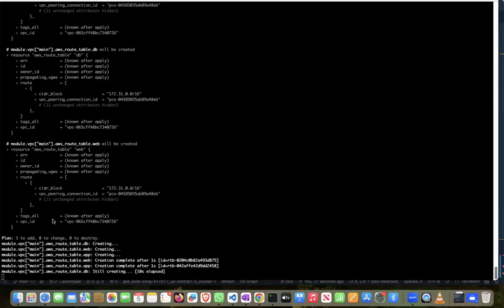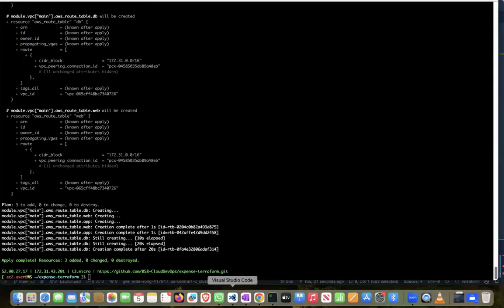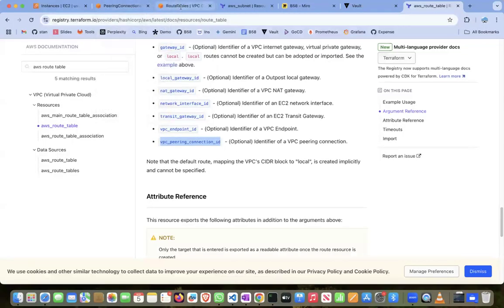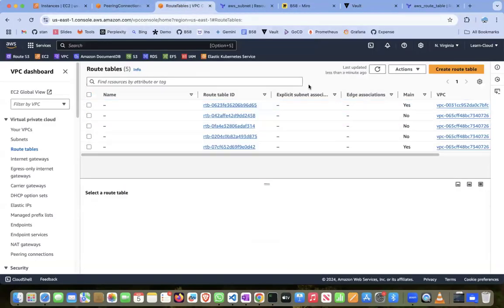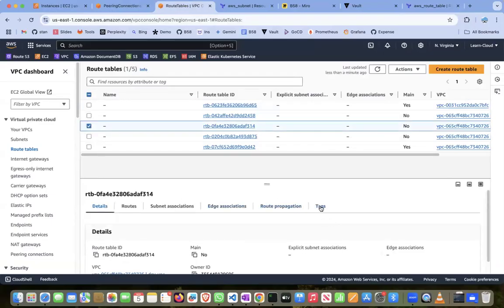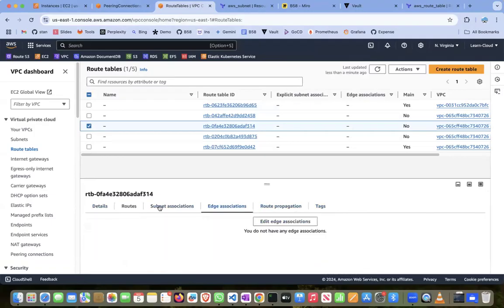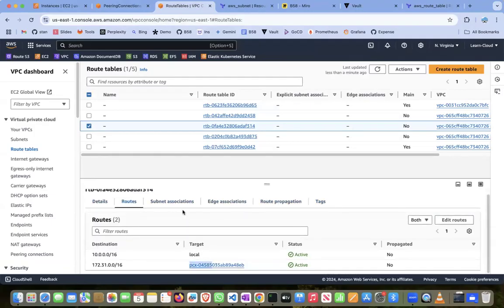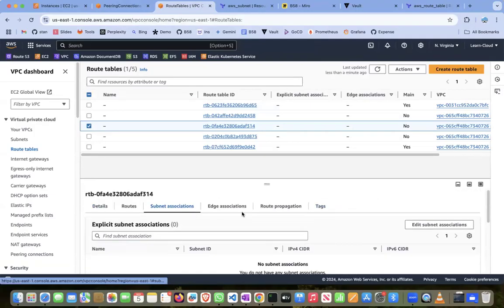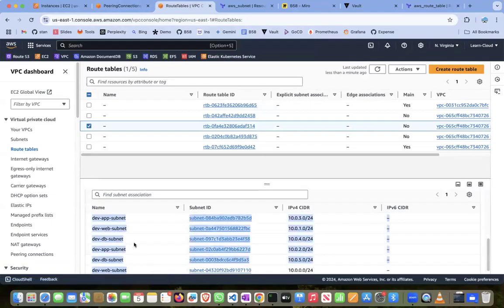So yeah, it is creating 3 route tables: app, web, and database. Again, we are not creating 2 web route tables, 2 app route tables, and 2 database route tables. For easy demonstration, refresh, you should be able to see 3 more route tables, but which one is which, we don't know. There are no tags associated, and the routes are added, but it is not associated with any subnet.